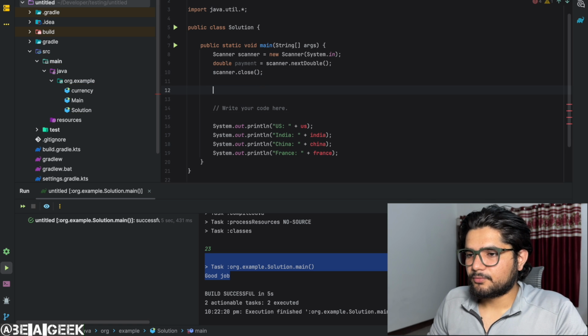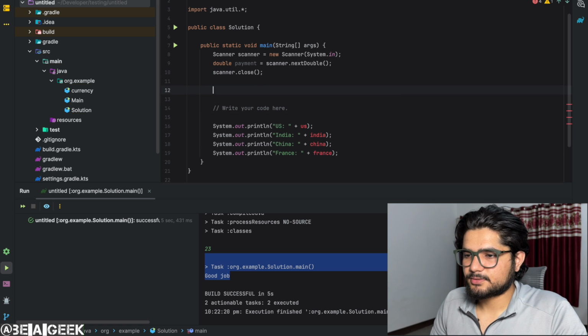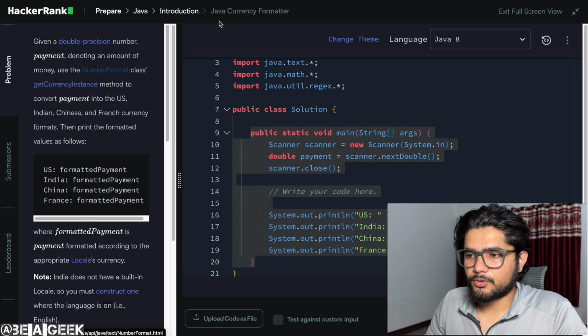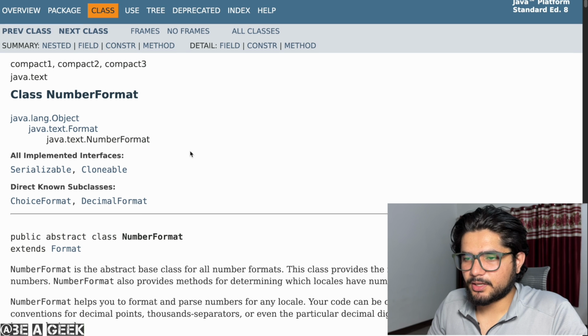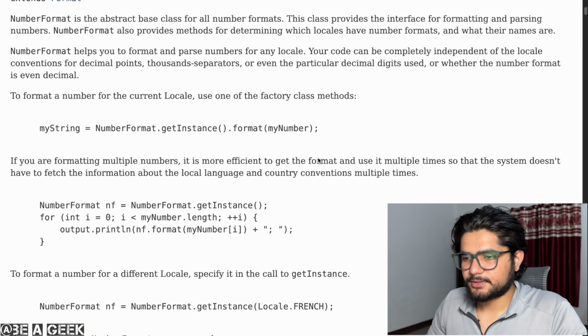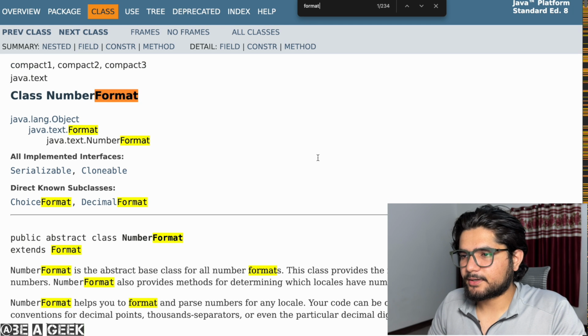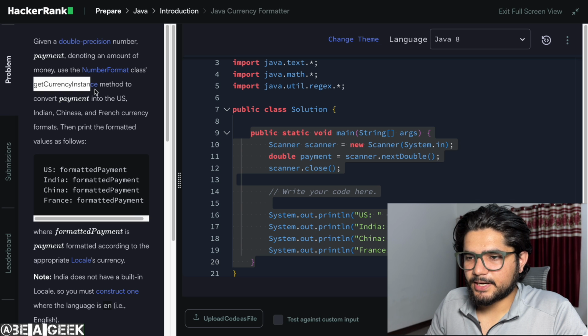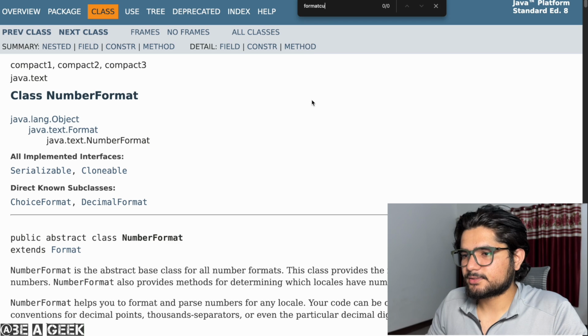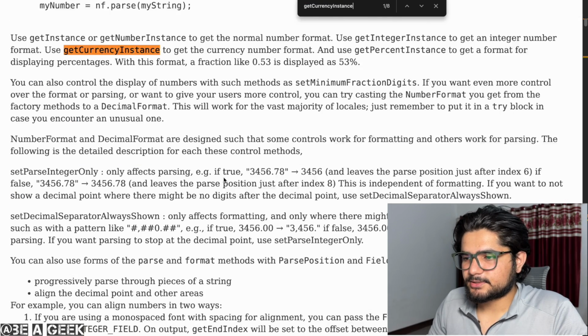So we have to use the NumberFormat class. Okay, and there we have a format currency, or getCurrencyInstance. This is the getCurrencyInstance method.